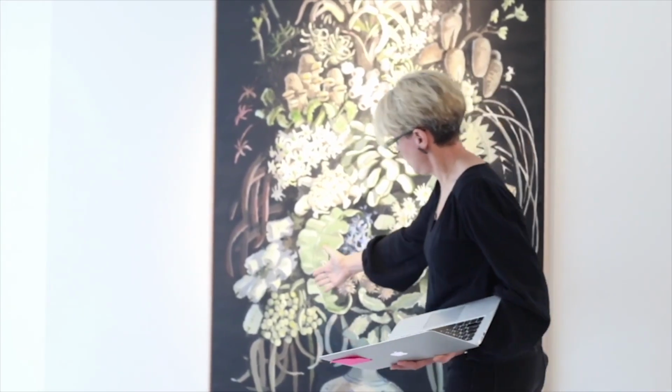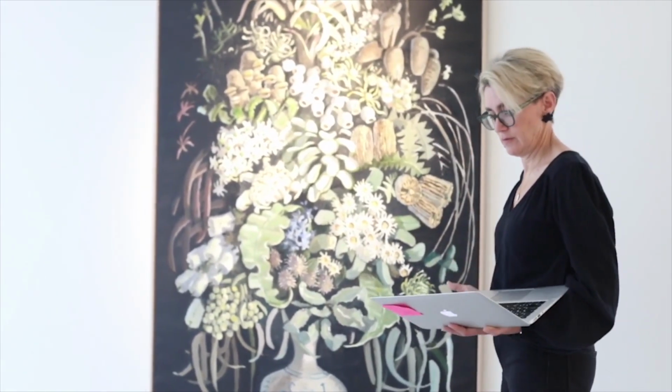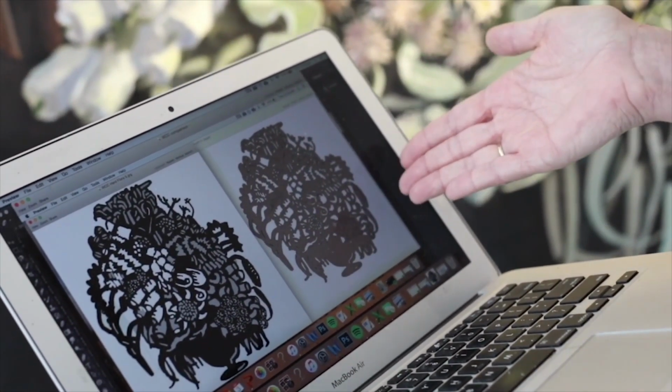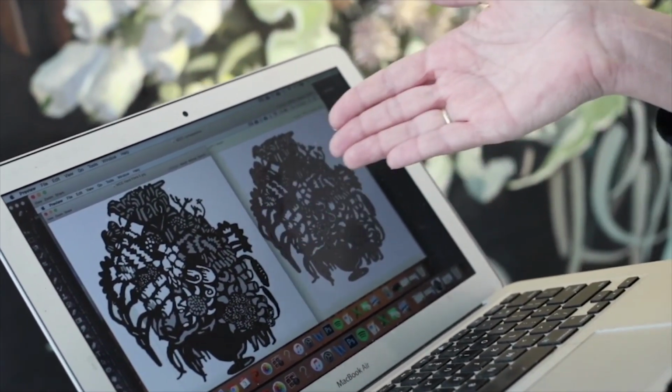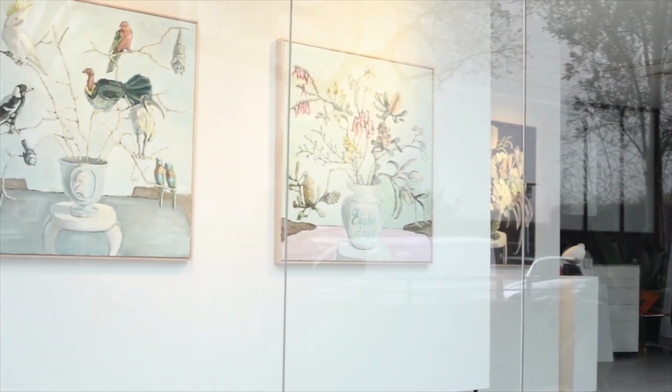And so what I wanted to do with this piece was to reimagine my paintings as a piece of metal sculpture. I've chosen to make the piece in Corten steel, which is a building material very commonly used. And the reason I've chosen this material is because it will rust and degrade over time, much like a big bunch of flowers will degrade quickly over time, reflecting the cycles of nature.